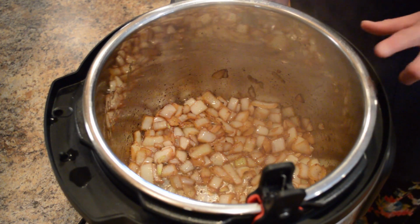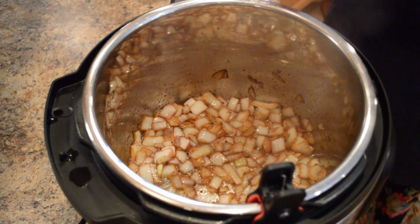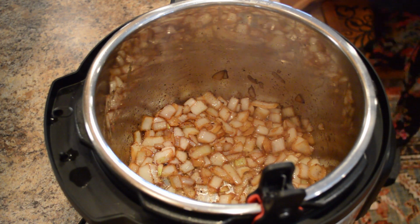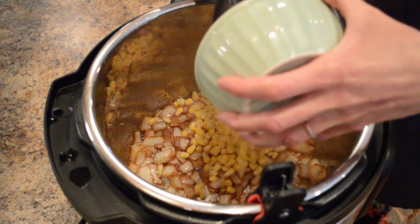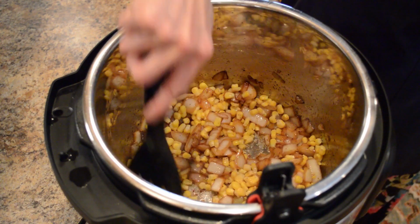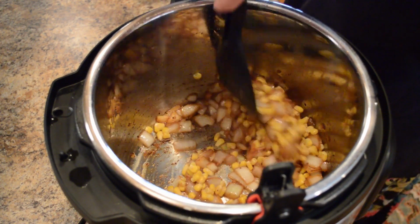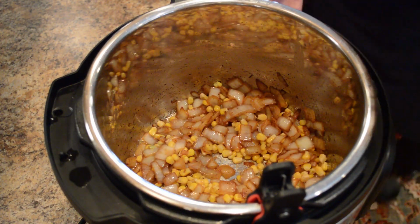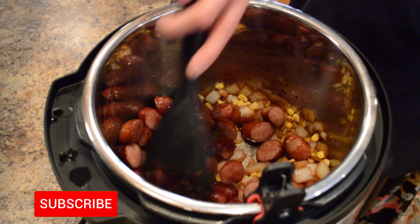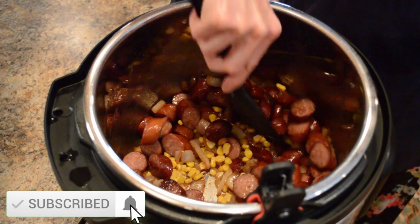So now our onions have been nicely cooked through and they've caramelized slightly. So now we're going to add 2 cups of corn. You can use canned or frozen or fresh whole corn kernels. And then we're going to add that sausage right back in. We'll mix all these ingredients together.